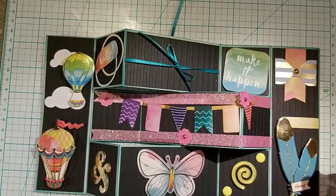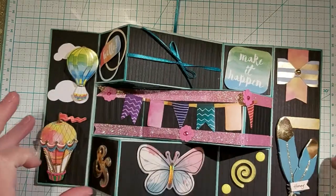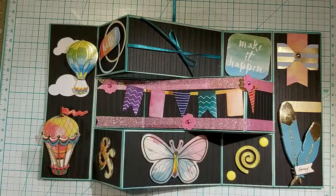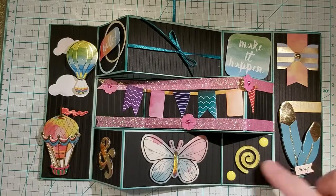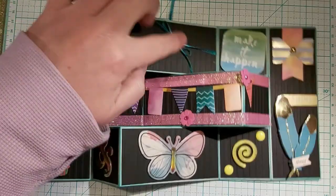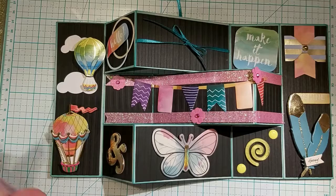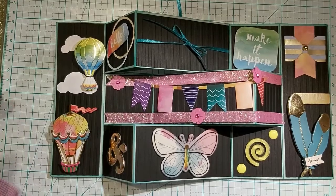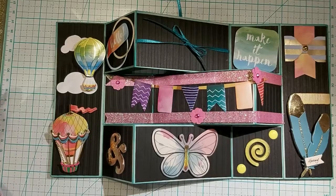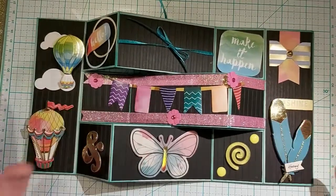I'm not sure if I'm done this page, believe it or not, this side. I know, there's a lot there. Hey, I didn't put anything up there. Now I may put a gem or two, but I'm usually not this colorful. But anyways, I'm in the mood, so that's what we're doing.